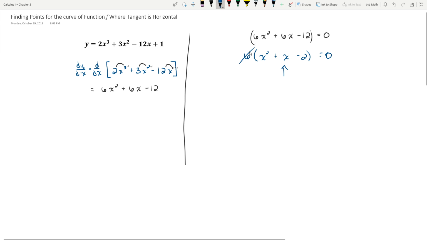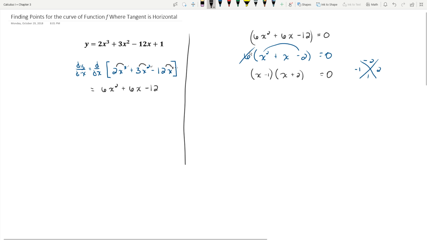And what we have is a polynomial, let's see, x squared plus x minus 2. So we're going to set this as 1 times negative 2. And in the middle, we have a positive 1. And we need to find out what two numbers, when multiplied together, give us negative 2. Well, probably a 1 and a 2 and a negative somewhere. Since we have a positive 1, we need to make the 1 the negative. And then we can set this up as x minus 1 times x plus 2 is equal to 0.